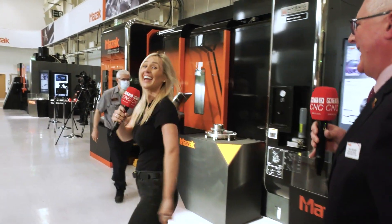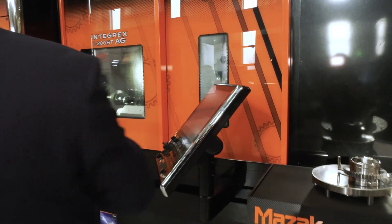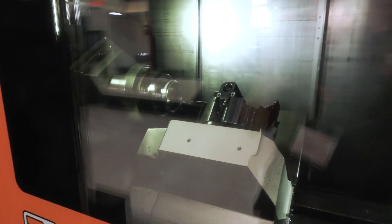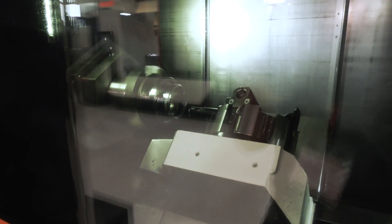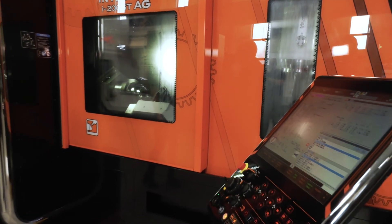Is there a machine Mazak don't do? Yeah — CDM machines. And that's it, because there's so many. Here you see again a black and orange machine — a similar principle to the i630 AG. The key difference is size: that was a vertical spindle, this is a horizontal spindle. It's our Integrex multitasking range, midterm machines, currently doing some gear hobbing — all programmed from the control. We've always promoted Done-in-One. We've been making Done-in-One multitasking machines since the early eighties — it's knowledge, it's skill sets, keeping those spindles turning.